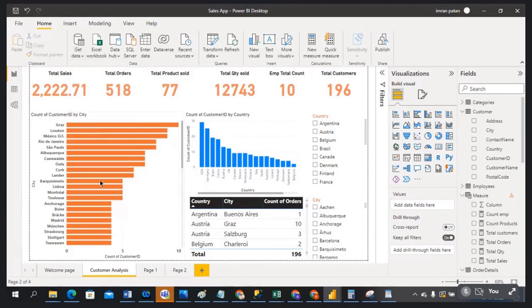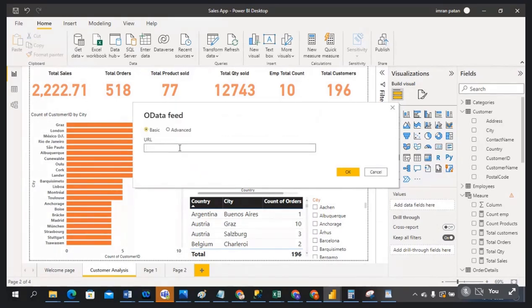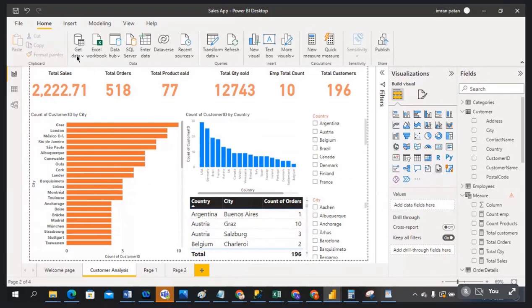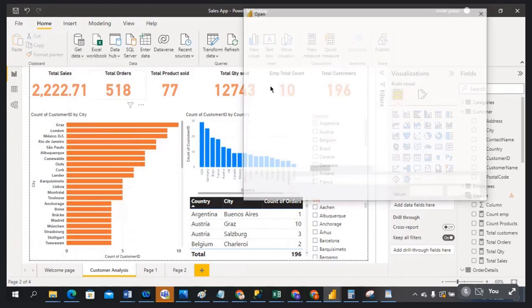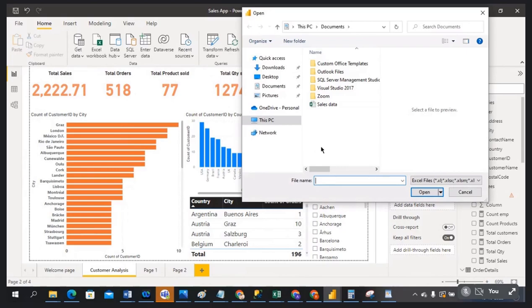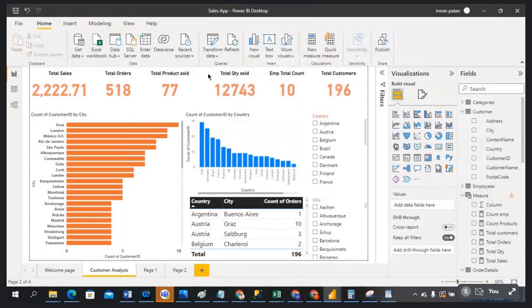So if you click on this, it will take you to provide a URL. Here it will open. See, you have to provide the URL. So once you provide this URL, it will connect to your data source. How Excel data is coming, here when I'm extracting into Power BI, the same procedure, any data sources. Okay, but you have to provide some credentials. Sometimes no need to provide credentials. Okay, so it depends.